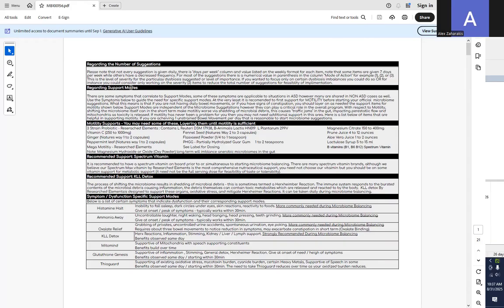Ammonia Away, burden caused by fungal issues. The histamine is really caused by just toxicity and dysbiosis in general, and mast cells releasing a lot of histamine. But the ammonia is caused by fungal and parasitic issues or overgrowths. It gets surges of ammonia that come into the body, and it can present with the symptoms of uncontrollable laughter, pressing on the head, not necessarily needing to have all of these things, teeth grinding, waking up spontaneously in the middle of the night. And those are indications of burdens of ammonia.